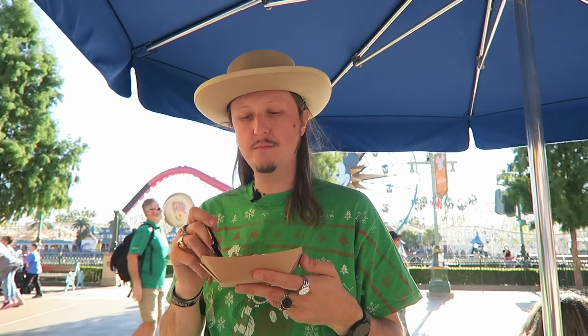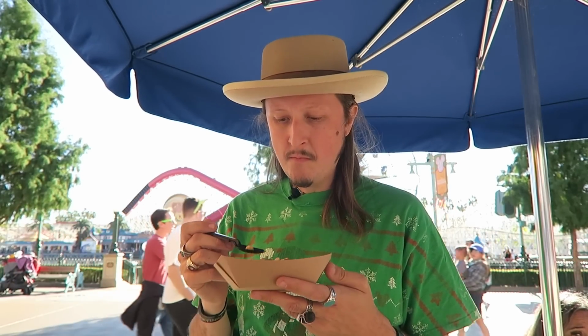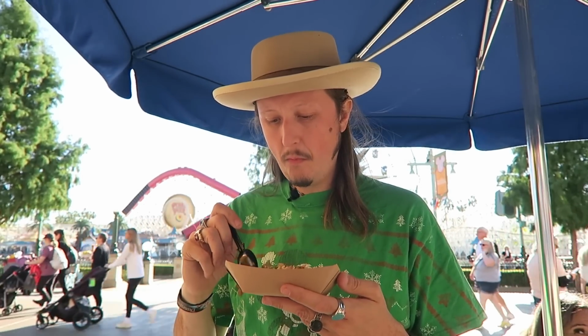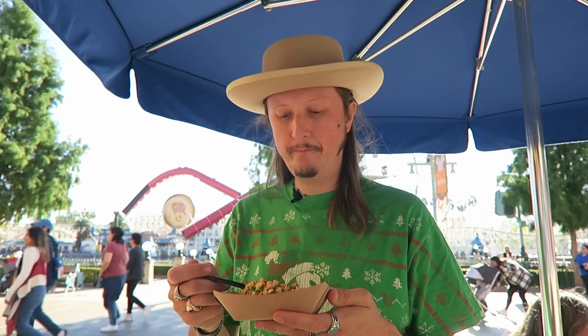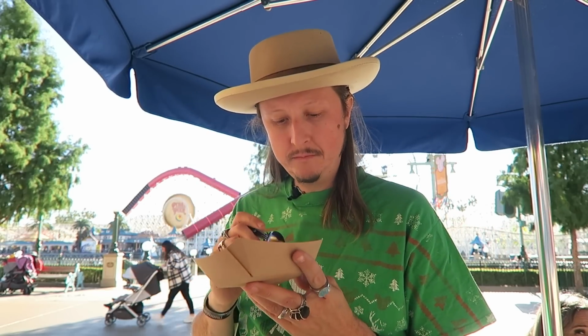But it's good. It's a little spicier than I think I was expecting, but I want it to be a little spicy. I just wasn't expecting that from this kind of a food festival here at Disneyland, or DCA. Yeah, these croutons I think are just crisp naan. I enjoy this a lot. Saying it's simple is the wrong thing, but it's just a good solid flavor. It's a good solid traditional food that is really hitting the spot. Yeah, I enjoy that one a lot. That's comfort food. That's just straight comfort food. I love that.